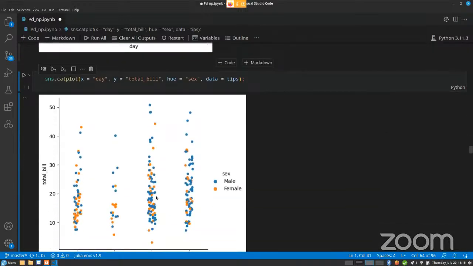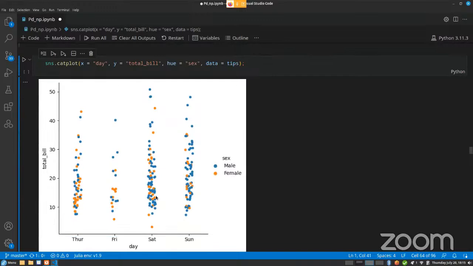So that is what we have done here, where I have a category plot. So I try to represent what is happening on different days. I look at the total bill on these different days, and I can point to the sex of the person, whether they are male or female. So I can start to look at how many males are coming out versus how many females are coming out, and if that has anything to do with the day on which they are coming out, and again, who is spending how much, right? So again, you can change this to reflect what you are interested in.